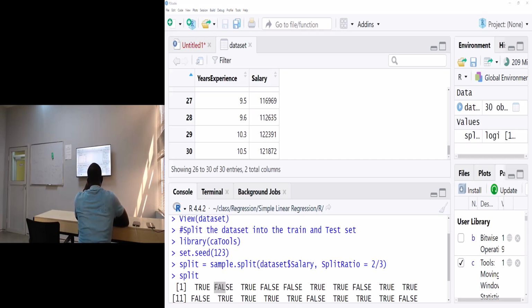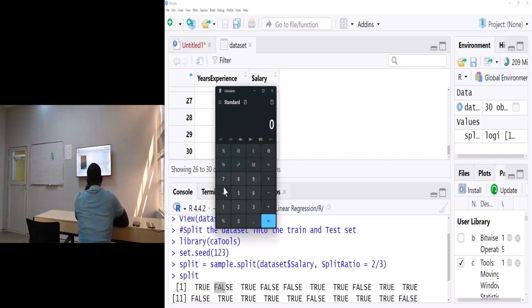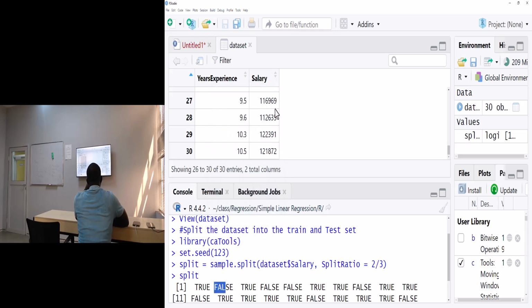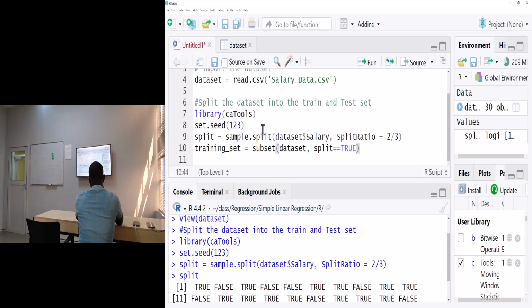So that's 3 times, as good as doing 7 times 3. That's 21. How many true did we have? 21. So you see that accurately, the training portion would be true and the test portion is the false.